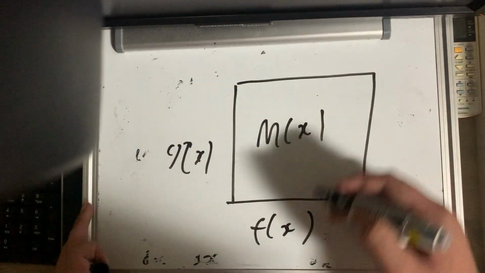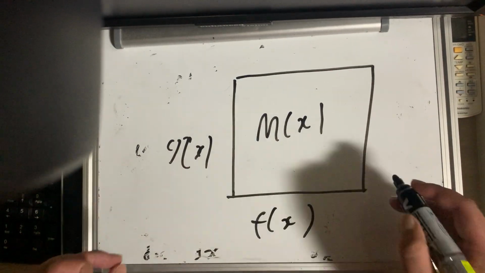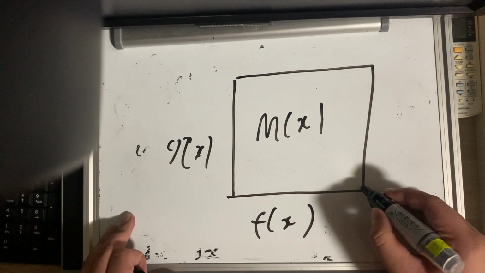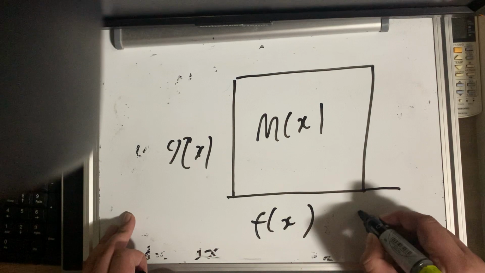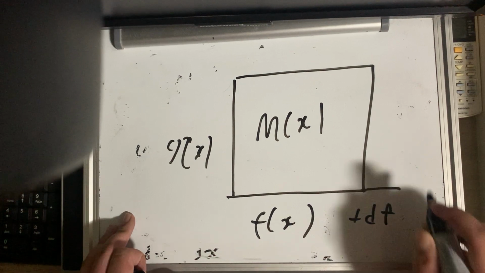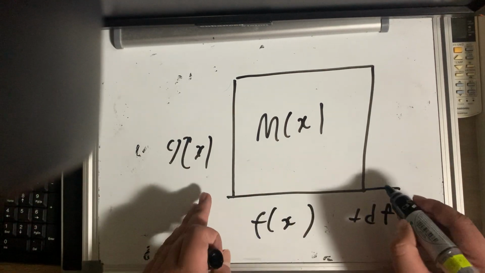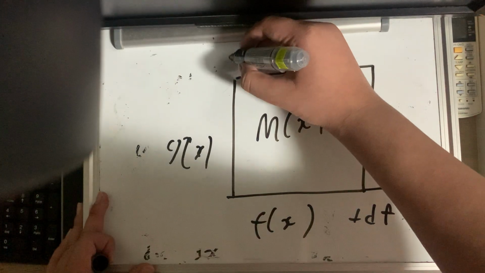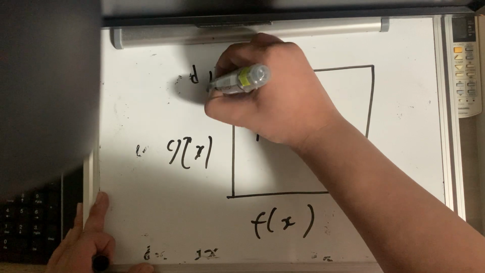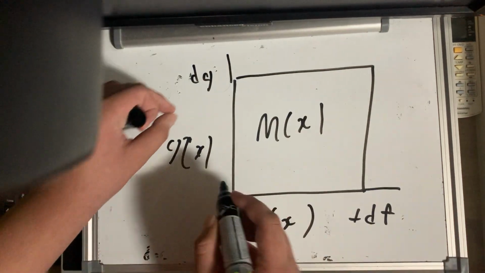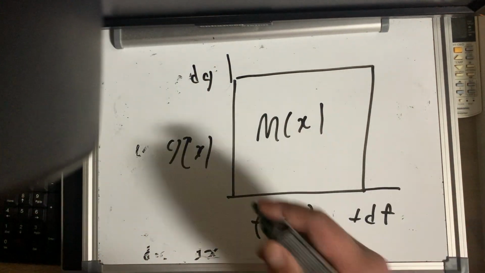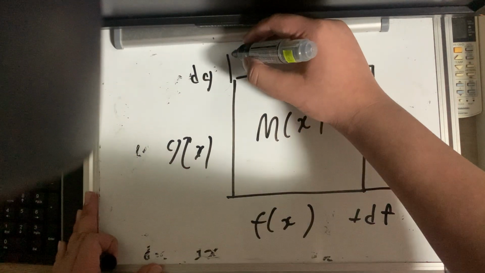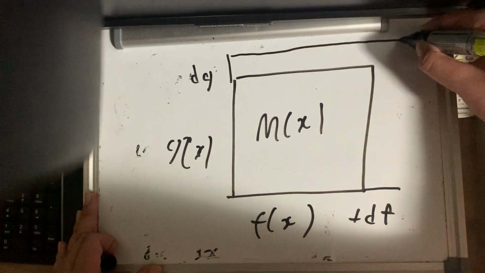Now, let's look at it in terms of area. Let's look at it in terms of this rectangle. If I were to slightly nudge x into x plus dx, f of x will also slightly nudge to become f of x plus this tiny nudge df. Okay? And the length will stretch a little bit, a tiny bit. And g of x will also nudge by a slight amount of dg. Okay? It slightly nudges because x also nudged. The functions also have to nudge too. And as a result, the length getting longer creates this extra area.